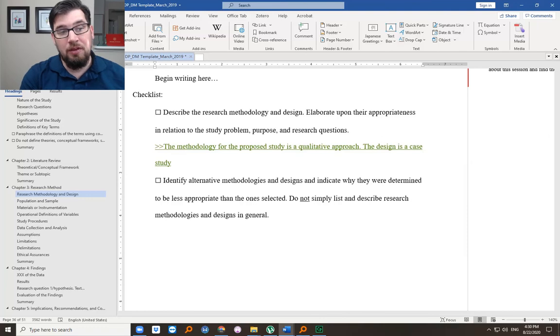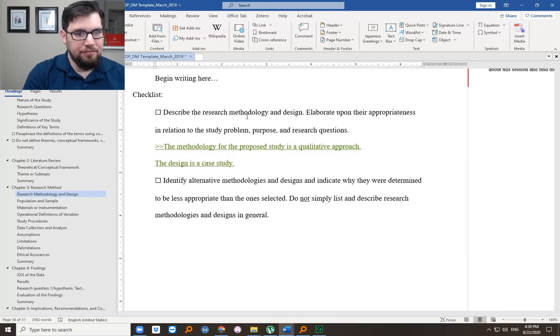Of course, it wouldn't be those things if it's qualitative. So you're really looking at your qualitative options and your quantitative options. So describe the research methodology and design. So describe means sort of tell.